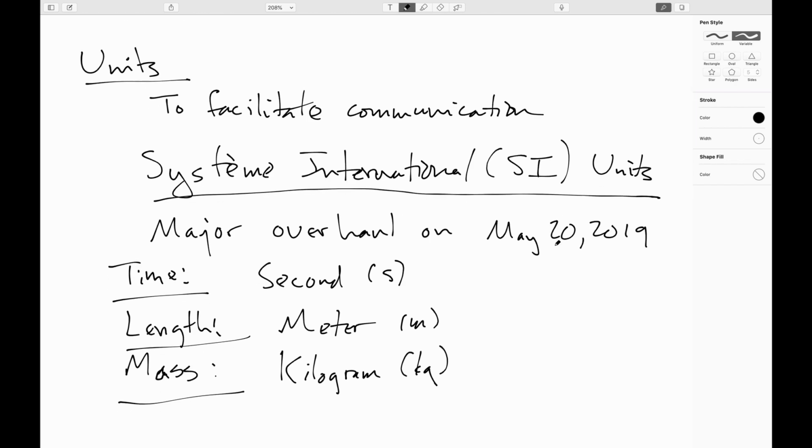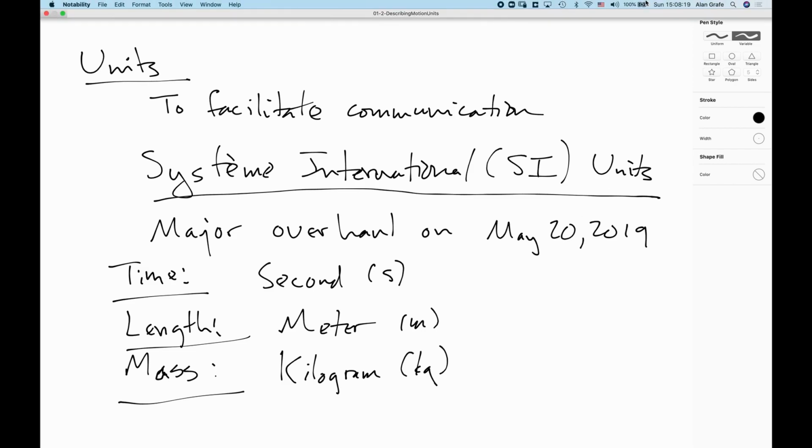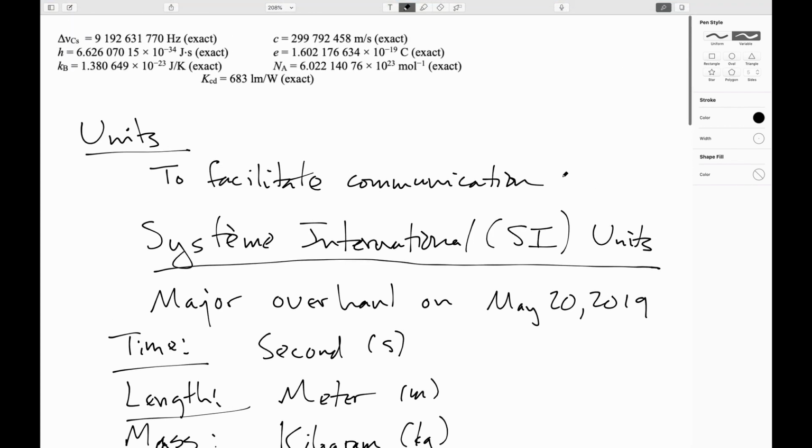And there is a new best practice experiment. It's a device called a Kibble balance, also known as a watt balance. It can now be used to measure very precisely what the mass of reference objects are. And that is the new definition of the kilogram going forward. With this redefinition, the last of the artifact standards, things that couldn't be done by experiments in the lab, have been retired.